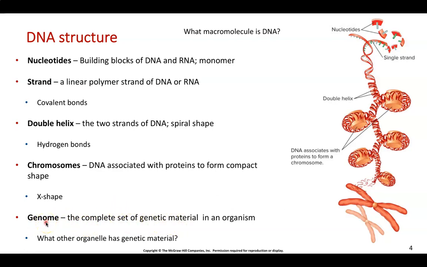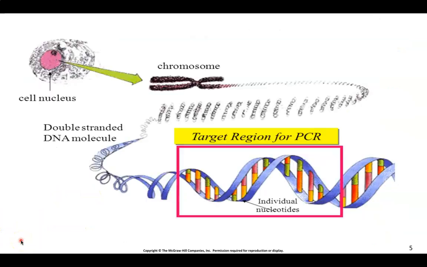And if you're thinking about a genome, what other organelle have we talked about that contains genetic material? So if you didn't know, the DNA is housed in the nucleus. And what other organelle in our body, for humans, or for animals at least, has genetic material? The answer is the mitochondria. So when you're talking about genome, you're also including the mitochondria as well. That's just another interesting, important fact.